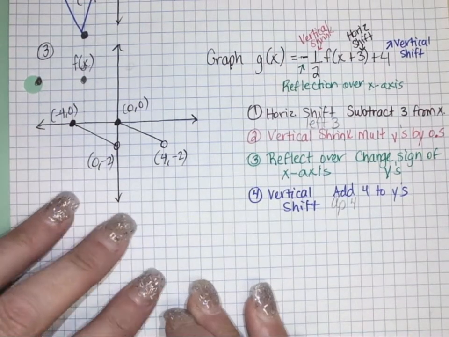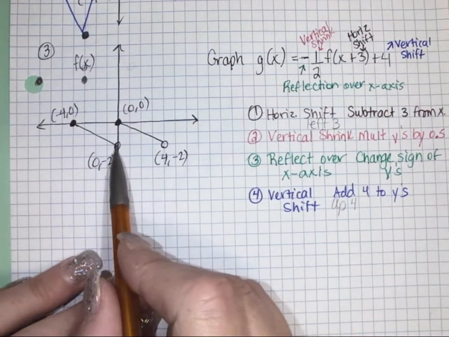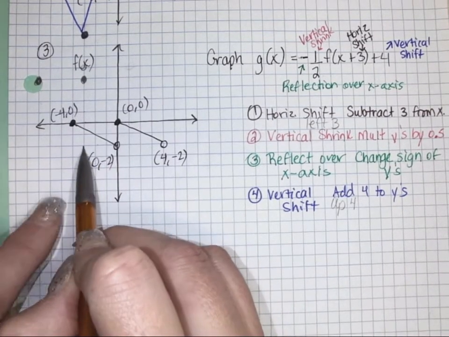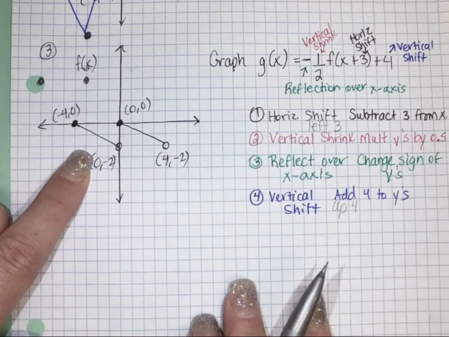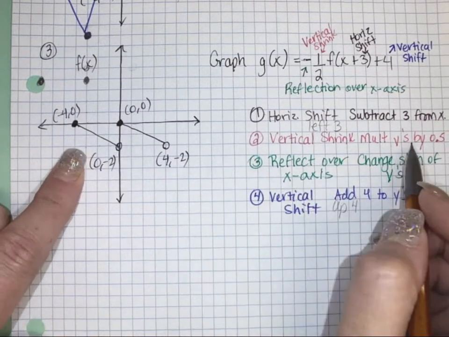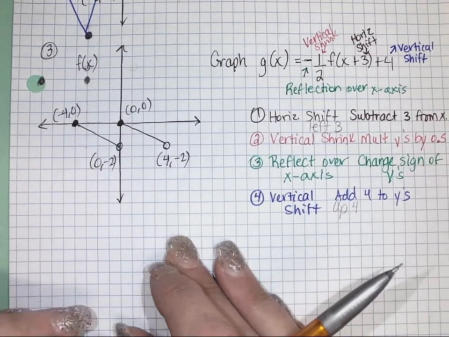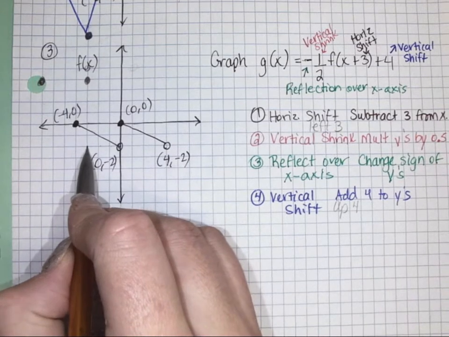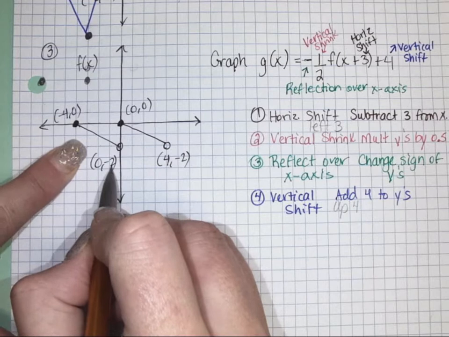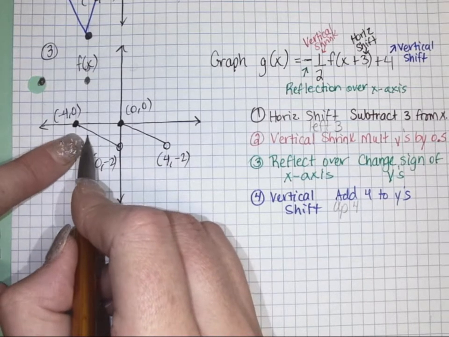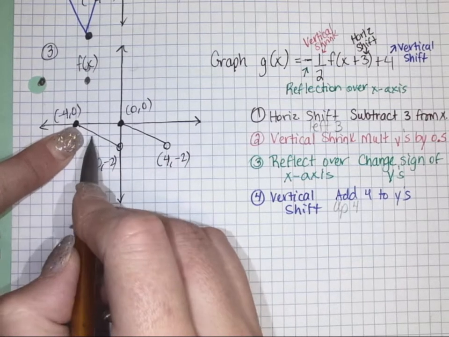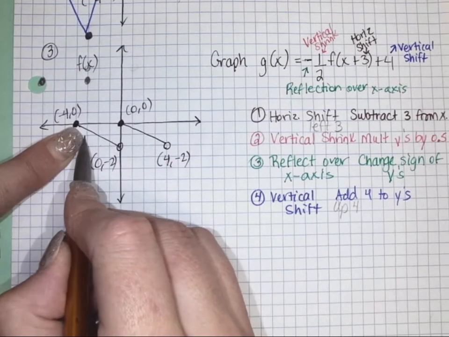And now we have to transform our open holes. Start here, move it left 3 for step 1. Then I'm going to take into account my vertical shrink. I'm going to multiply my y by 1/2, or take half of it. So if I'm here and I take half of this, then I'm going to be at -1. So it moves me to -1. So I moved it left 3, took half of my y, so it moves me up to -1 on the y-axis. So we're here.